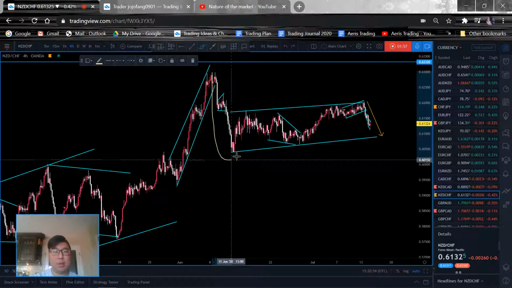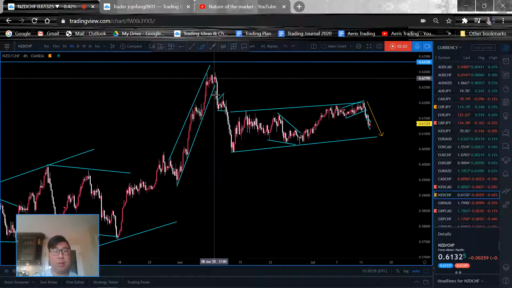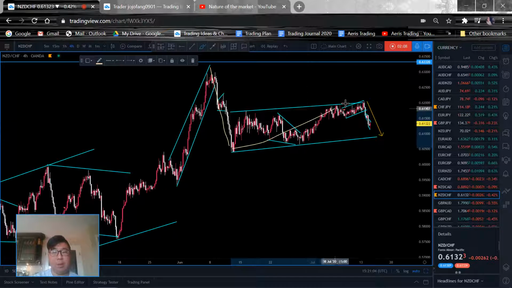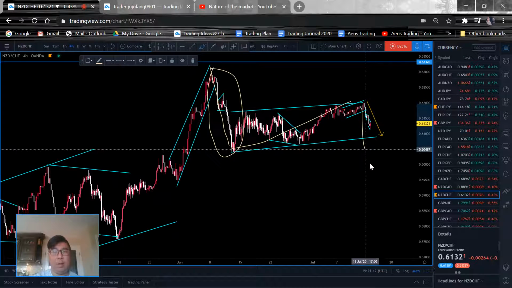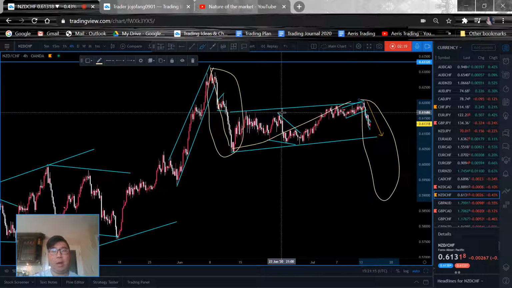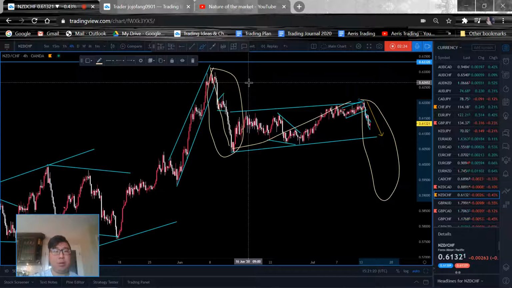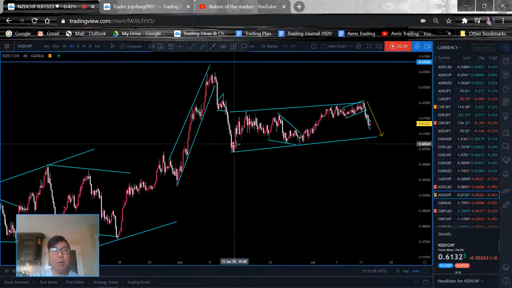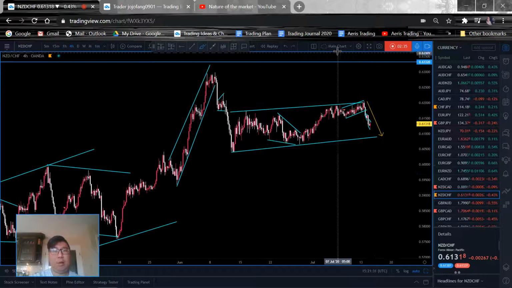Okay, so if we're just seeing this piece along here, we're seeing a very strong sell impulse, followed by a strong sell impulse. Naturally, the market needs something such as a correction, some kind of structure or pattern to correct this move, before the next move can happen. Okay, this is how I keep seeing the market, how I utilize multi-time frame analysis and price action structures and patterns to my full advantage. Always looking for a continuation correction and always looking for the next impulse. That is how I trade.